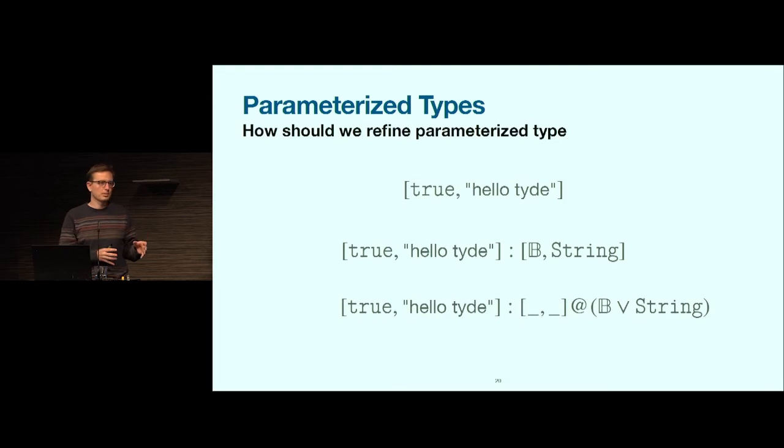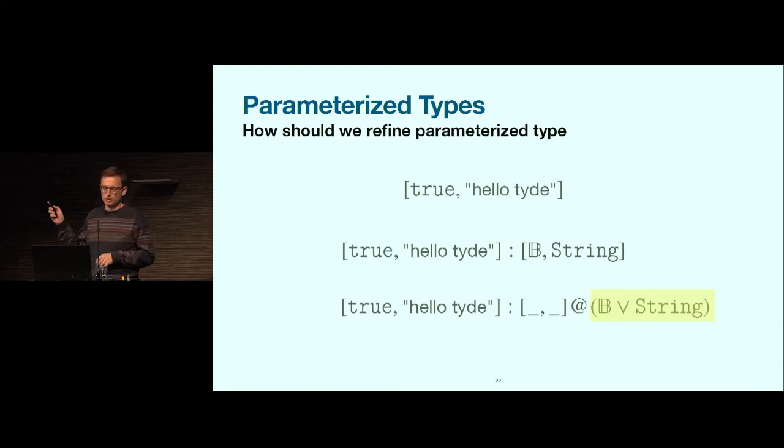infer a separate refinement for the spine of the list and for the elements of the list. So you should read this type as: it's a two-element list, and the elements are either Booleans or strings. So this type is certainly more precise. It contains more information, but maybe it contains too much information. And as I said, all the types are inferred, so you have to decipher all the types that the system infers for you. The second one is less precise, so we don't know which element is at which position in the list. But it's maybe more modular and easier to reason about those separate refinements.